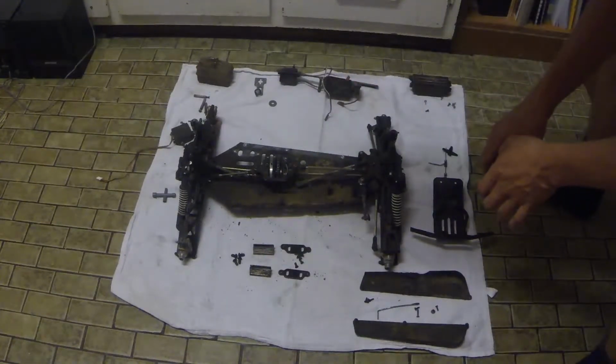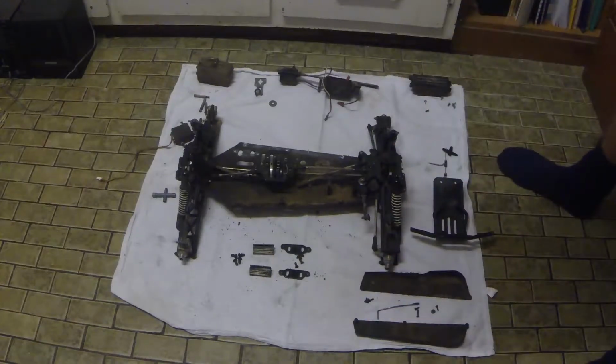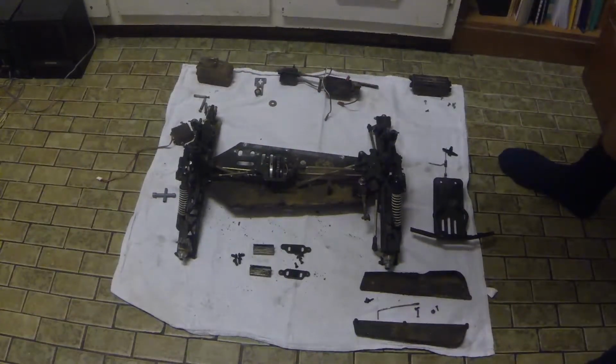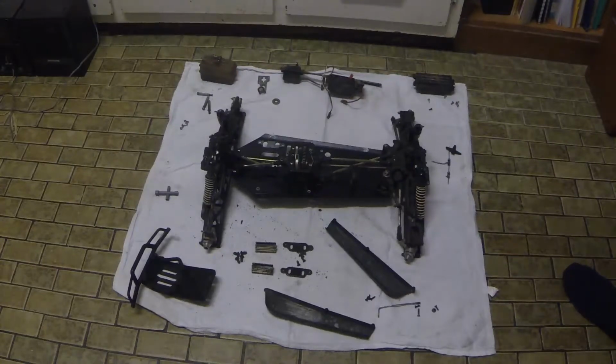So the next step now is to clean it all up, degrease the whole thing, and then probably start working on the layout. Take the diff apart, remove anything I can from there that I won't need, and we'll see how it goes. I'll be back shortly.